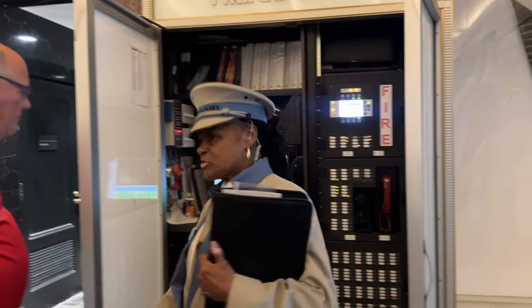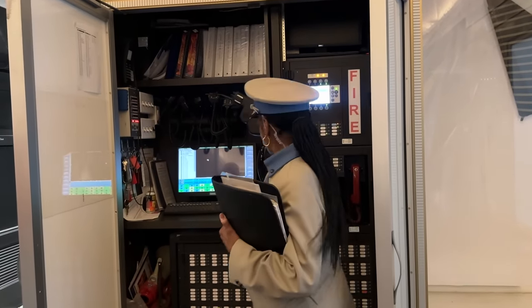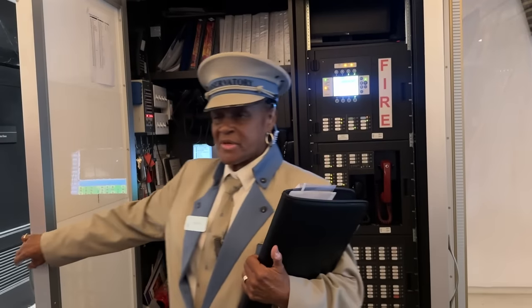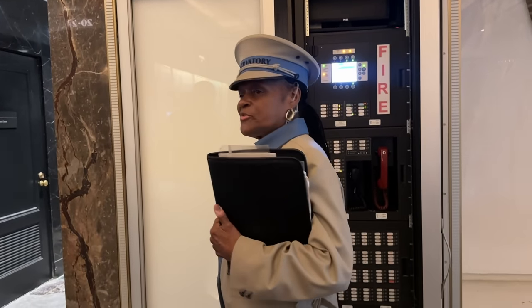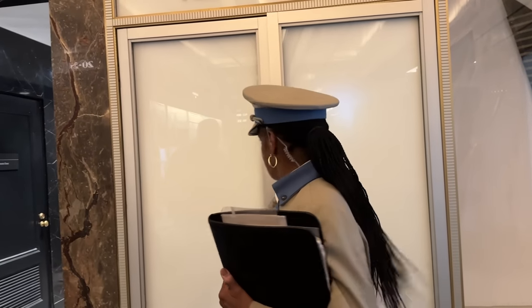When an alarm goes off, we know exactly where that alarm is by looking at this. Before, this is the old, things would light up and we would have to search it out. So what happens is our elevators are recalled to the lobby. No one can get on the elevators until the fire department clears it. Sometimes it could be a false alarm, sometimes not. But we know exactly where the fire is, the alarm is. It could be a very small thing, whatever it is, that rings off the alarm.